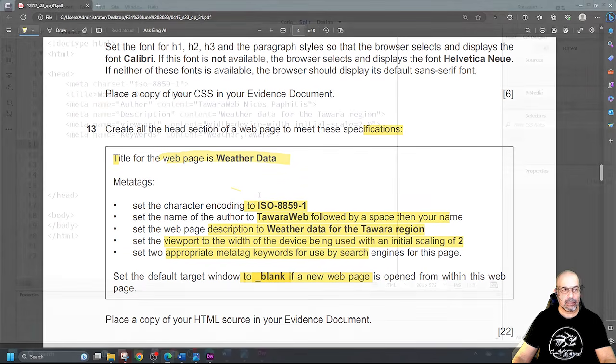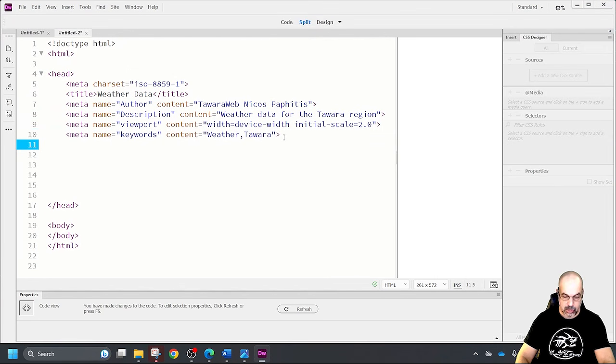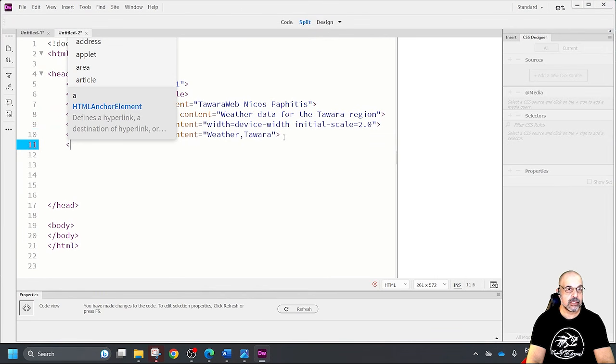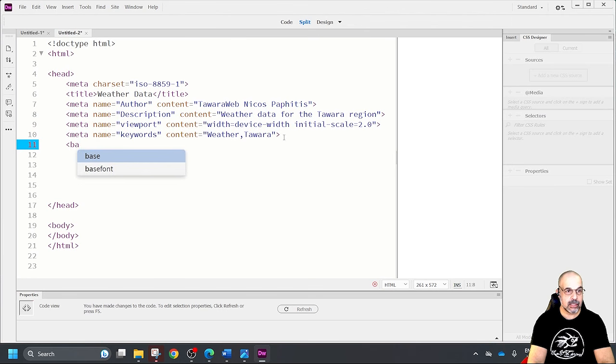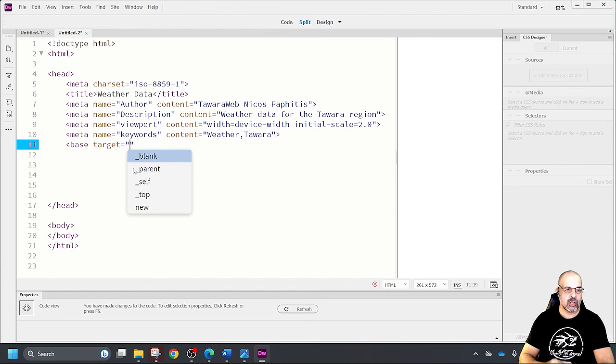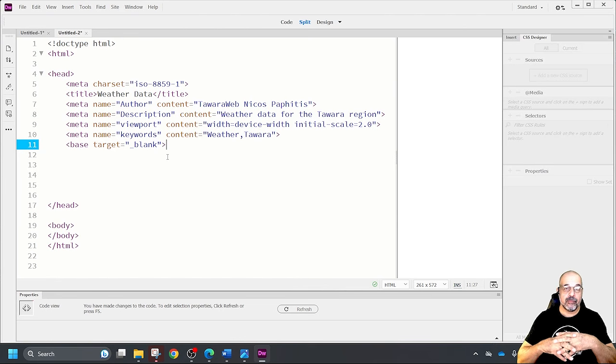So let's go back. Okay, so from here, I'm just going to open my brackets here. Now I could search for it, but it's going to be, sorry, yep, base. There's my base. Now you can see it actually pops things up as soon as I press space. Target. And if you're using Dreamweaver, this is absolutely fantastic help, because you make sure you're not going to do any spelling mistakes. Type, and we want _blank. Now, if you wanted any other kind of target window, then you would just type it in the speech marks, and that's it. Now, you have to learn these codes. You don't have two ways about this.